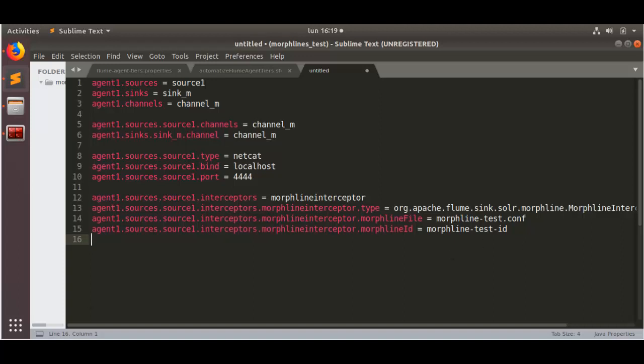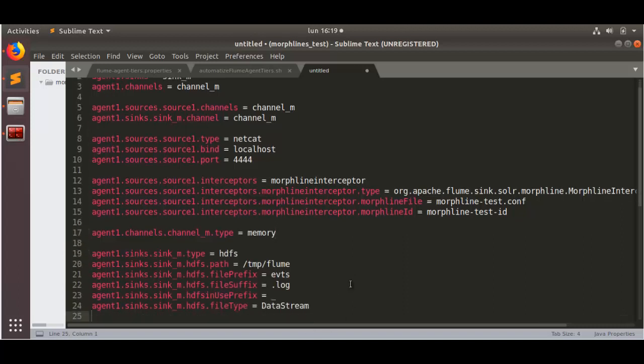Well, the next property that I will set here is the type of the channel, which is memory, and the sink will store the output into an HDFS, which I have configured properly in my machine. As always, take note of these properties, and the folder in the HDFS will be this.